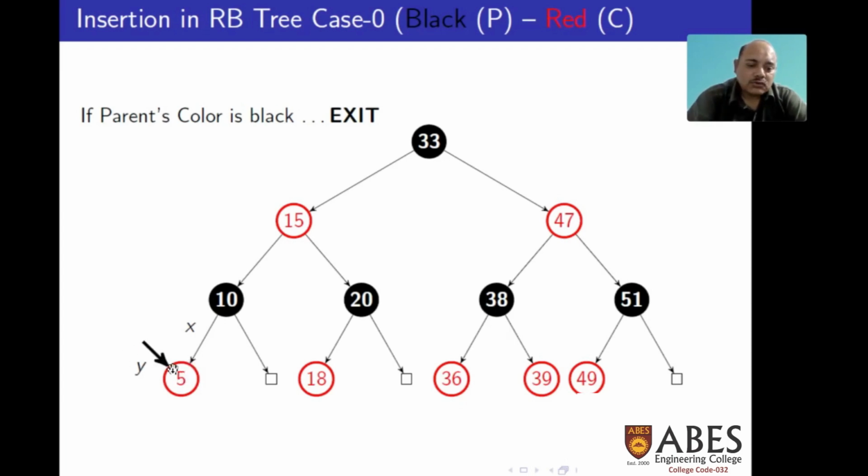We will put an arrow over it. The arrow will define that 5 is a newly inserted node, and we will define its color as red because it is a newly inserted node. Now we will ask the question whether the parent exists. That means whether the value 5 has any parent. Yes, definitely it has a parent, whose value is 10. Then we will ask the second question, what is its color? The color is black, so there is no red anomaly, so we will exit.